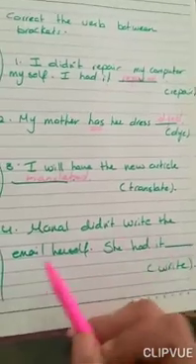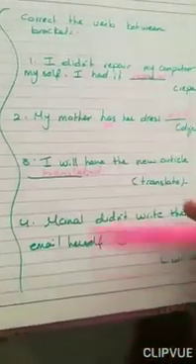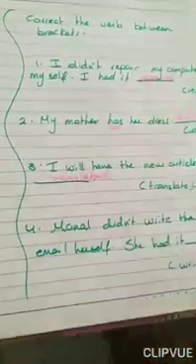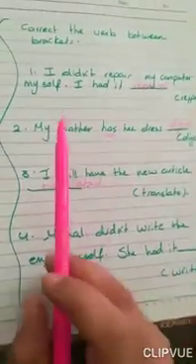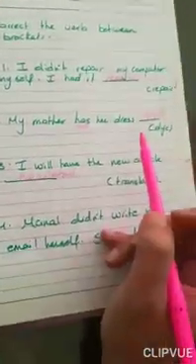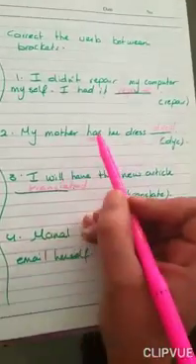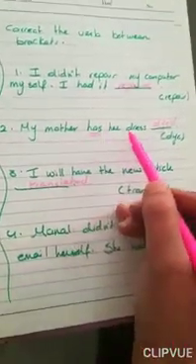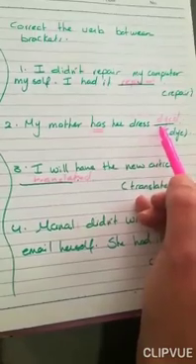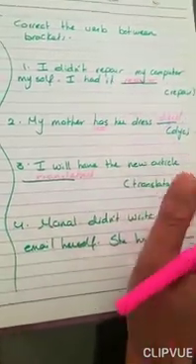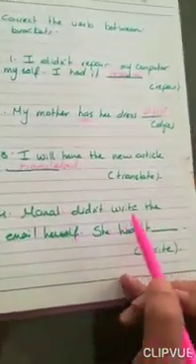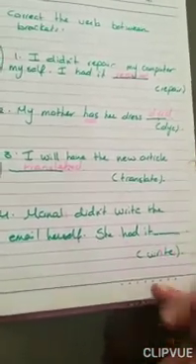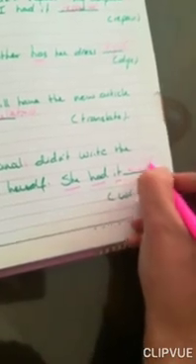Manal didn't write the email herself. Mind you that in the first sentence and the fourth sentence you have a clue that she didn't do this action herself. And here you have number 2 and 3. What is the clue, miss? When you have subject followed by has or have, then object, then definitely you're going to use the past participle. This is all the grammatical structure. So Manal didn't write the email herself. She had it. She, followed by had, followed by object, this is the past participle.